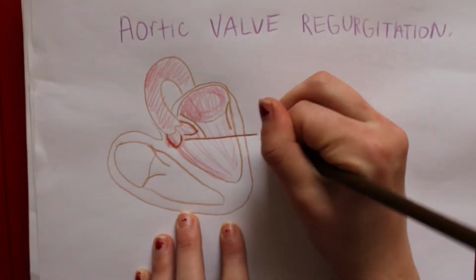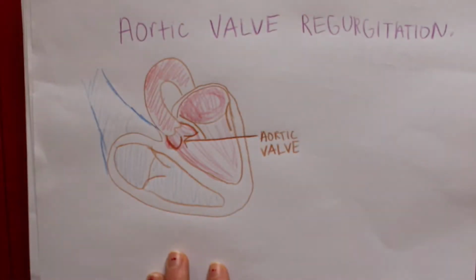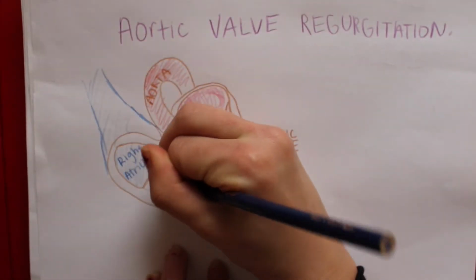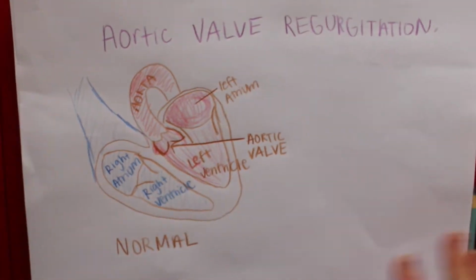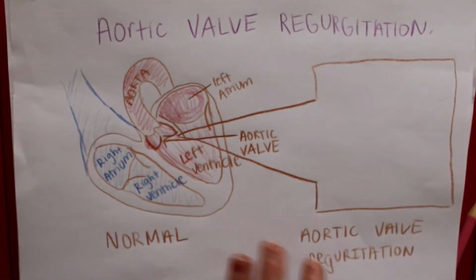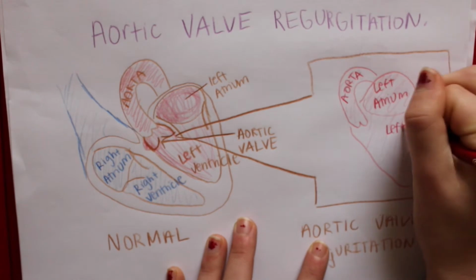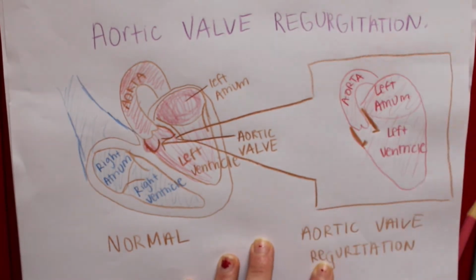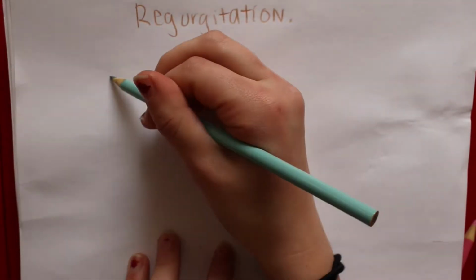This will result in the heart inefficiently pumping blood and vital organs not getting enough oxygen. As you can see here, I drew the aortic valve, the aorta, and other basic parts of the heart, and this is what a normal heart should look like, while those with aortic valve regurgitation will have leakiness in the aortic valve. And here I'm drawing the aorta again and the left side of the heart, and here the valve does not close all the way, causing blood to leak back toward the heart.